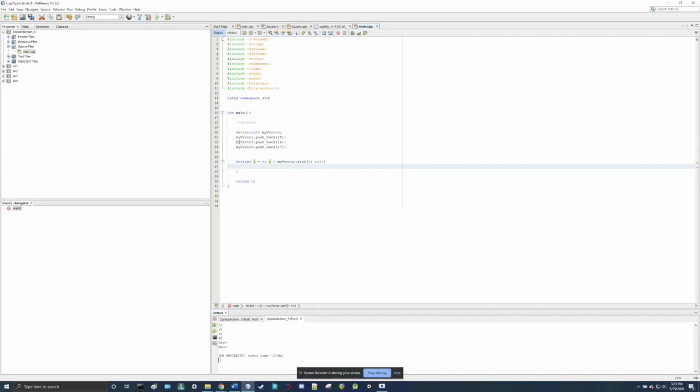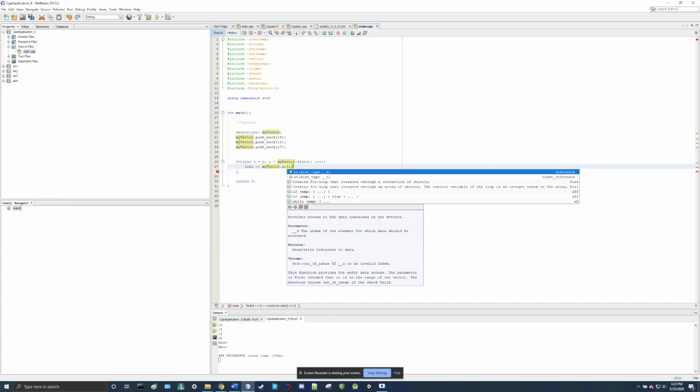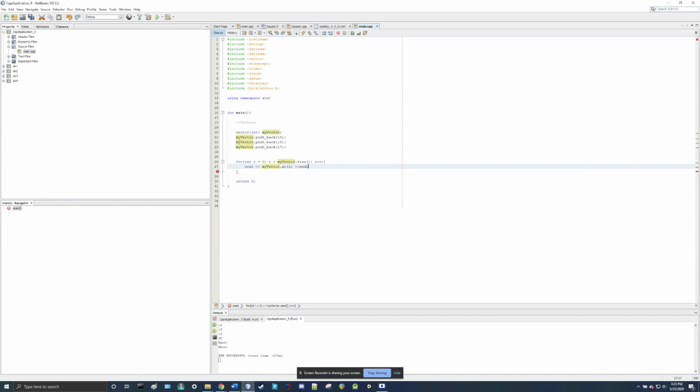Now let's simply cout my vector at i in line. And let's run the program. Should get 15, 16, 17. 15, 16, 17. Okay.